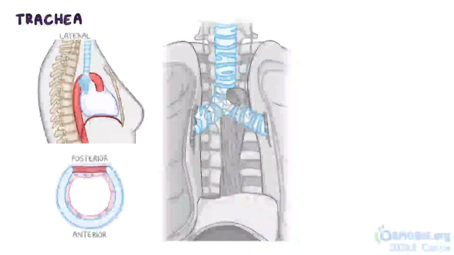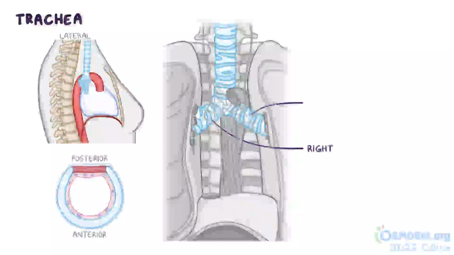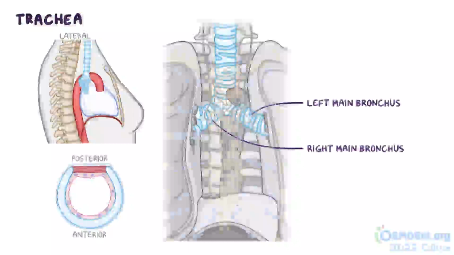Okay, now let's switch gears and look at the trachea, which descends anterior to the esophagus and enters the superior mediastinum. Looking at it in the median plane, it's positioned a bit to the right. The posterior surface of the trachea, which borders the esophagus, is flat, and the trachea ends and divides into the right and left main bronchi at the level of the sternal angle marked by T4 and T5 junction.